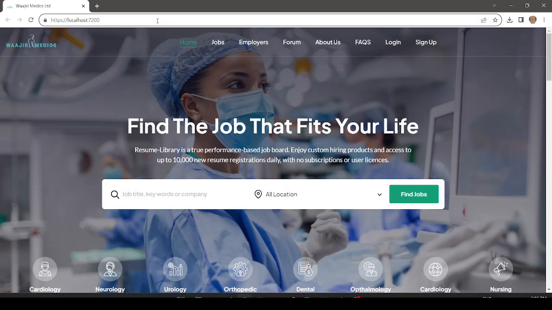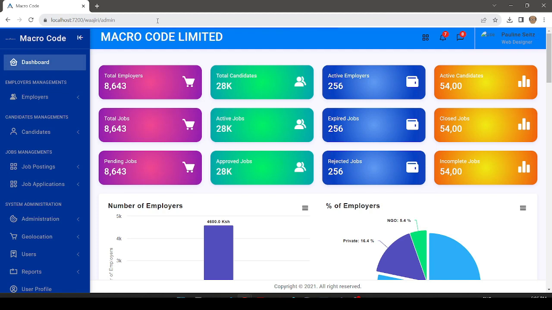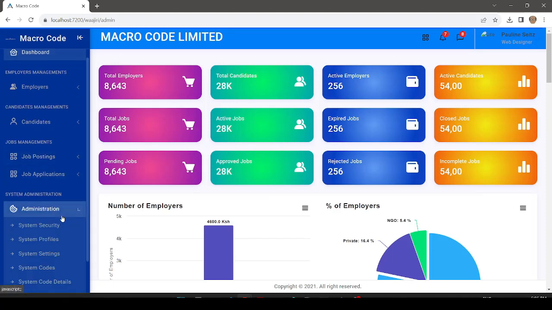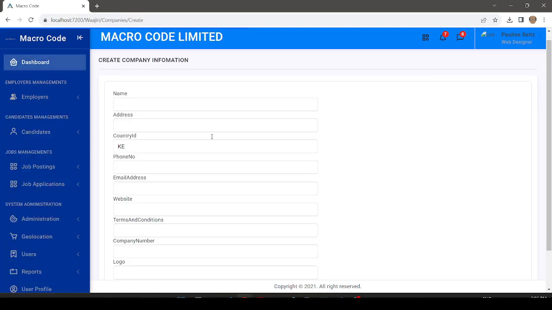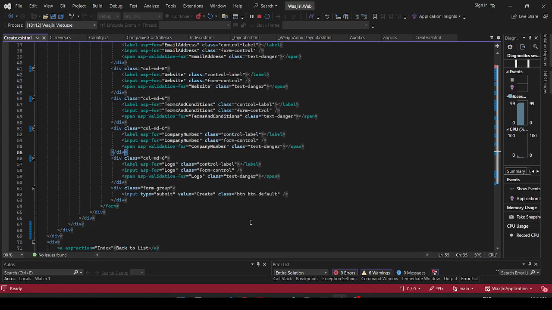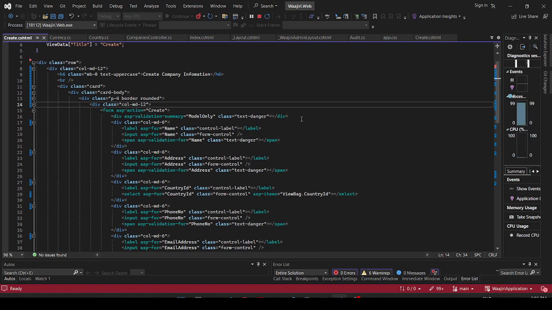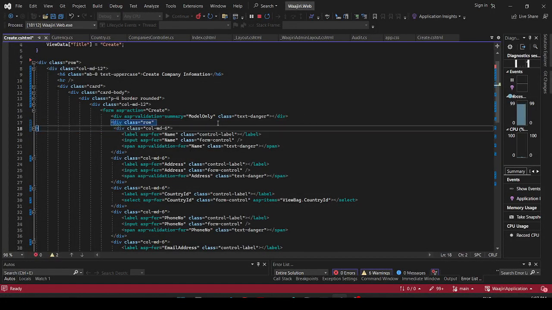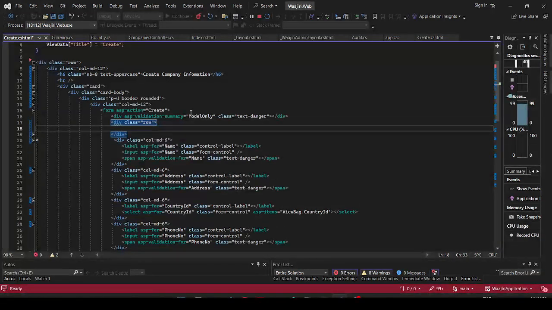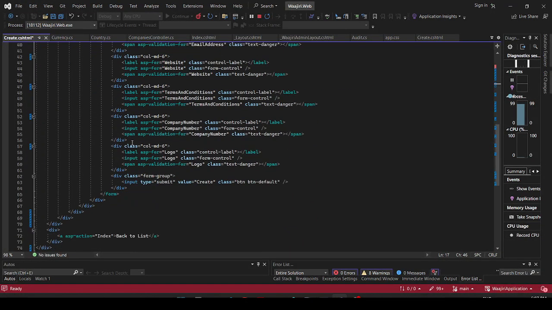So let's go to administration, then company info. I want us to do this way. Let's have this as a div plus row. So put this in a row.